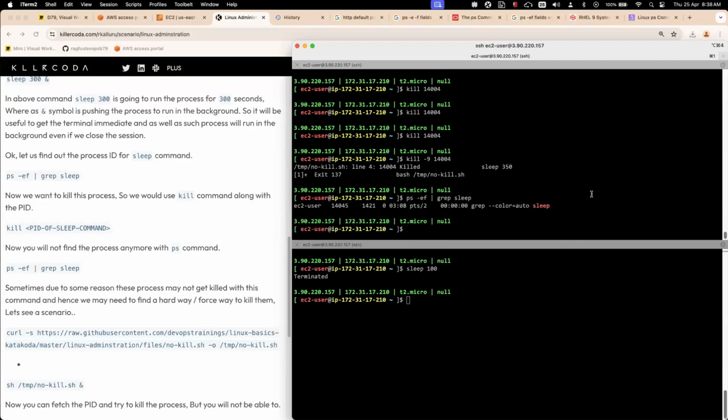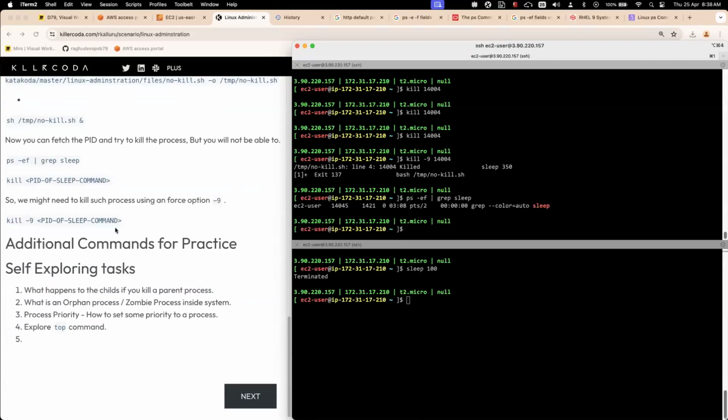So ps is the command to find the information, and kill is the command to kill the process. These two commands we generally use. For an example, if someone is reporting my website is not working, you come here. If the process is not running, you'll do something to start the process. However, if it is running but still not working, maybe it is hung or something like that, then you have to kill that guy. Okay, these are just assumptions, but the commands are ps and kill for this particular purpose. Okay. Does it make sense? Any questions on this?